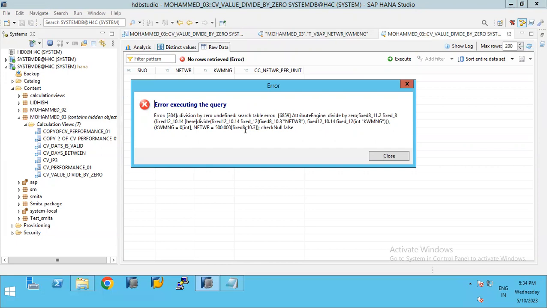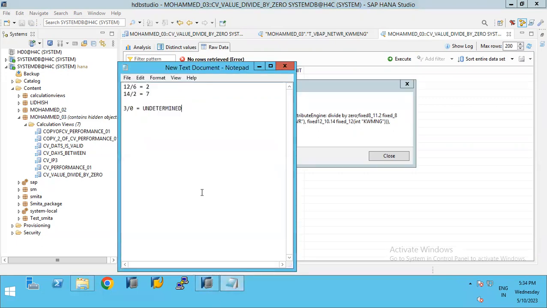Okay, so this net amount 500 cannot be divided by 0. What I'm doing is dividing net amount by quantity, which means amount divided by quantity will give me the amount per each quantity, right? This is my requirement. So in the fifth record, I have 500 as the amount and quantity is maintained as 0.